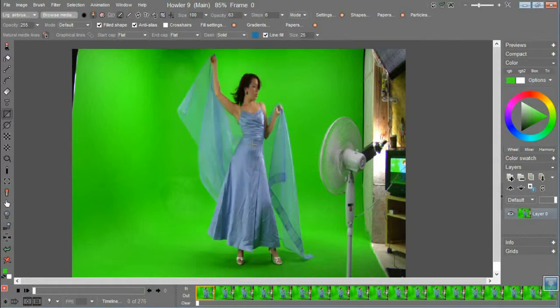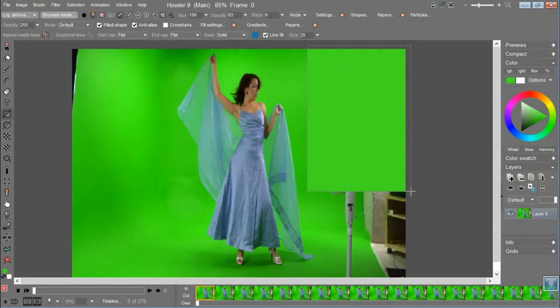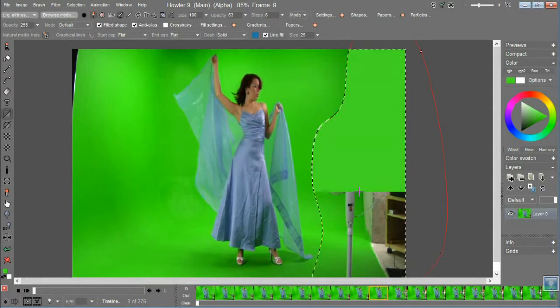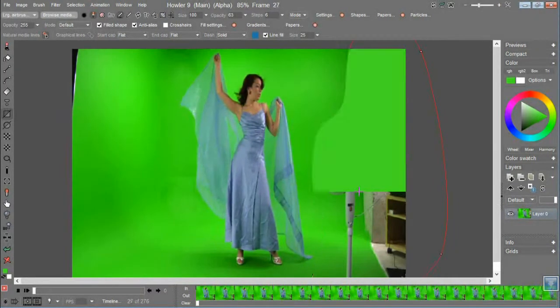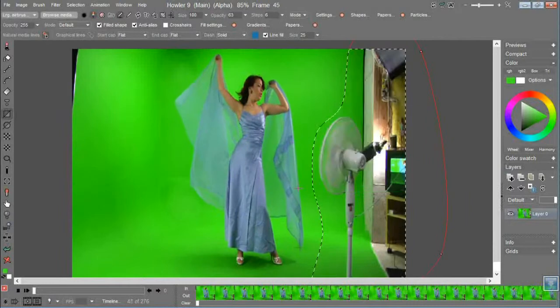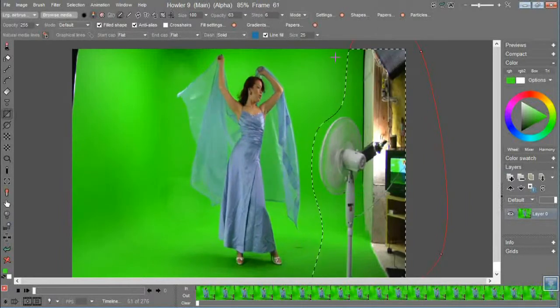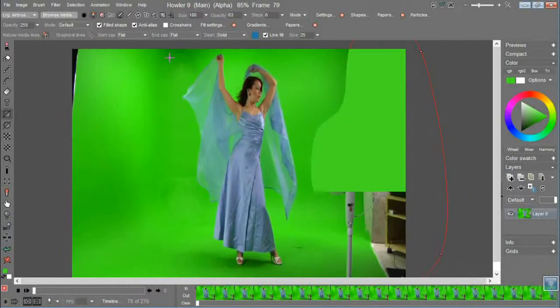Hit Shift R on the keyboard for the filled rectangle tool. Make sure it's unfilled. Just hold down the Alt key, Shift drag, and let go, and voila, it will fill in that rectangle area. Actually, I meant to turn off the alpha channel, but that was kind of cool too.